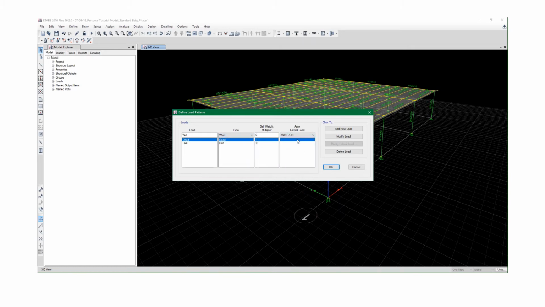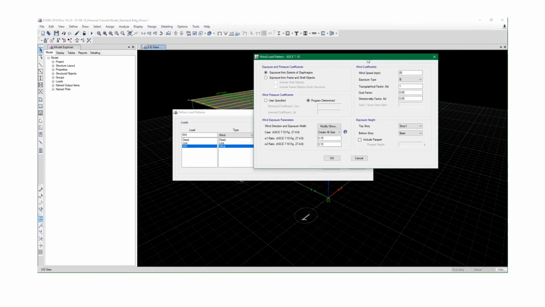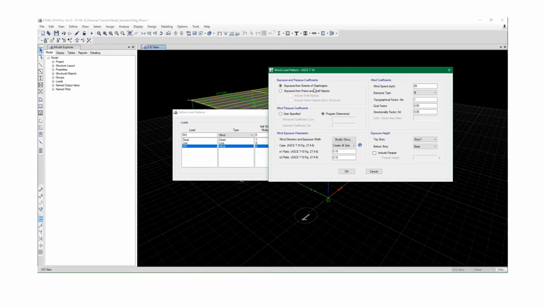which is great because you could just focus in on the worst case scenarios, and that is the case for us. Auto load can be taken from ASCE 7. Once you add it, you can modify it. You have to modify it in order to fill out the right design parameters. Exposure and pressure coefficient: it's asking you where you're getting the load from. Here, you had an open structure, you would use this from the frames.